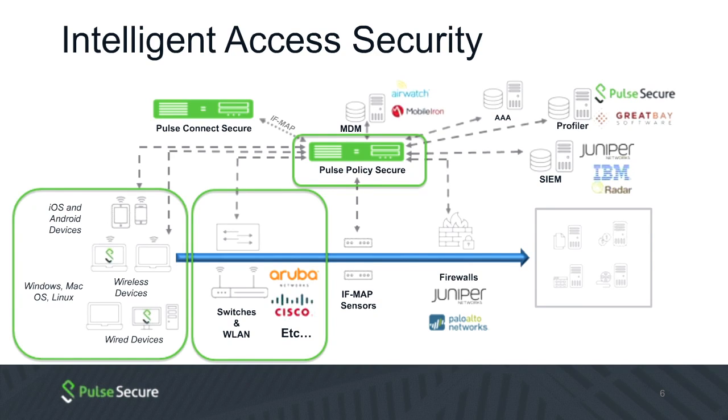The Policy Secure solution is compatible with any vendor's 802.1x capable switches and wireless access points, and we have specific customizations for integration with Aruba and Cisco for guest user access. Now, in order to determine what access to provision on these switches and wireless access points, we have to identify what the device is, who the user is that's operating it, and what role they belong to. We do that by tying into a variety of backend data stores and leveraging some of the functionality that can be added by using device profiling, as well as existing LDAP, Active Directory, RSA, etc.